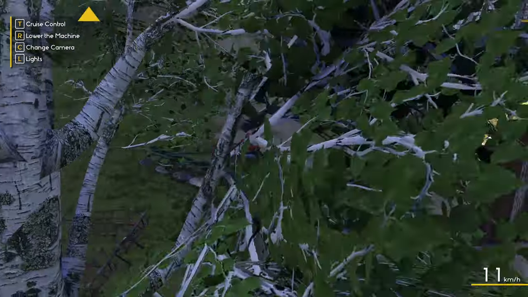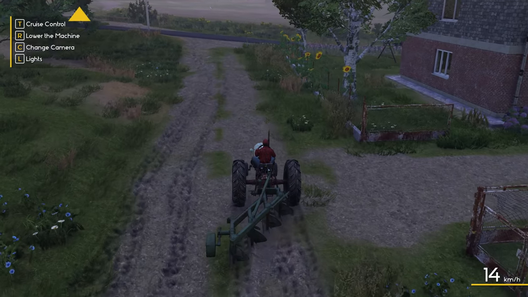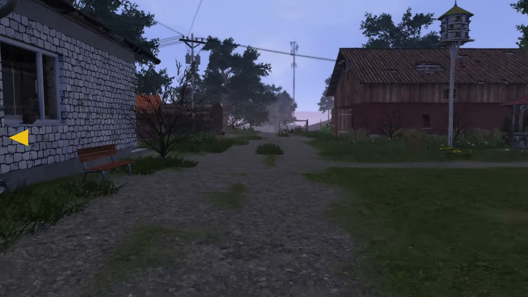See, it's starting to get dark. I can't see what I'm doing. I'm running into things. We'll park you right there. Exit. Thank you. Let's go to bed. Actually, let's go check on our chickens first.